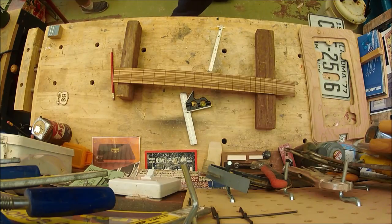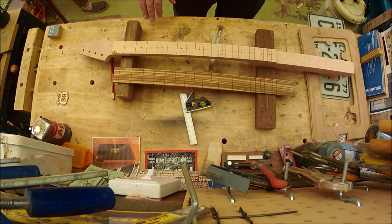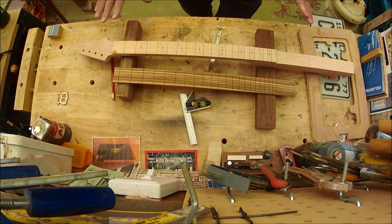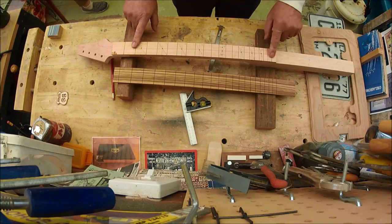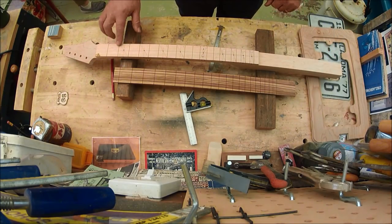Now, let me show you something pretty cool here. It's one of my prized possessions. I used to buy my necks from Darren Dukes, and when he closed out his shop, I got some necks that were partially done, and this is one of them I got, and I'll never make anything out of this because it's a perfect example of what I'm talking about.